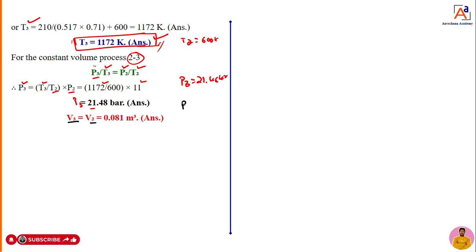But what I am doing here now, dear students, I am going to calculate pressure, volume and temperature at all points. P1 he has given, T1 he has given, V1 he has given. I calculated P2, T2 and V2. I have calculated P3, T3 and V3, and also I am calculating P4, T4 and V4. So now what is V4? V3 is equal to V2, these are 2, V1 is equal to V4.